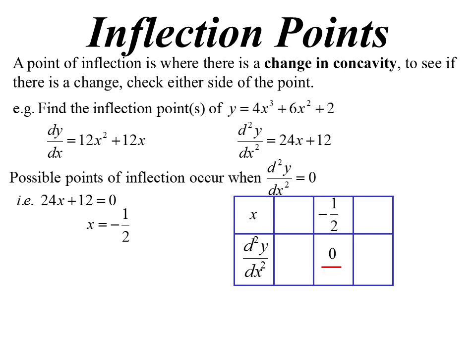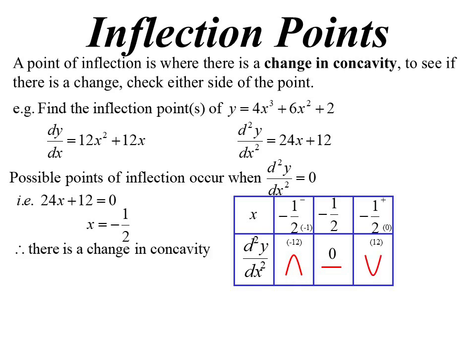Much like we did with the first derivative test yesterday, I now need something on the negative side and something on the positive side, not going past any other possibility. Well, in this case there are no other possibilities, so I can pretty much pick any number I like. On the left hand side I'll choose -1, that gives me -12, okay, it's concave down. 0, nice easy number to substitute in, +12, concave up.